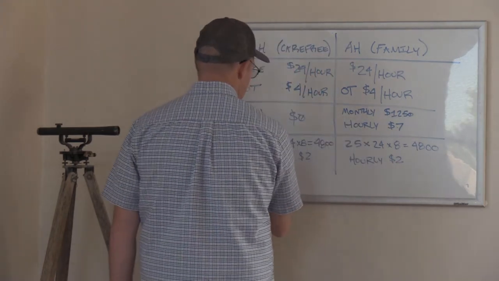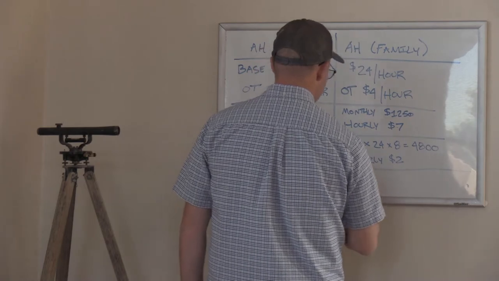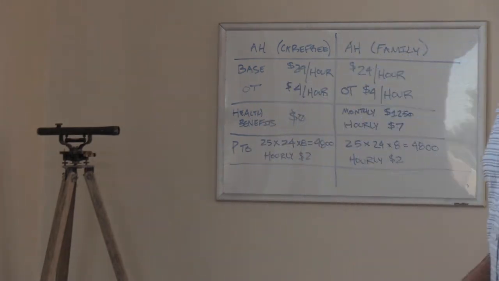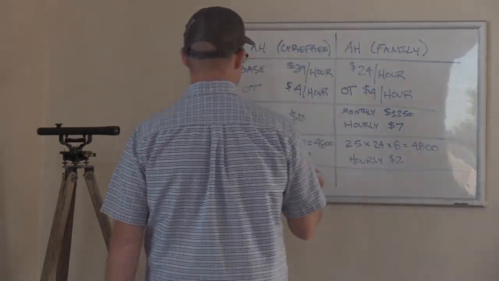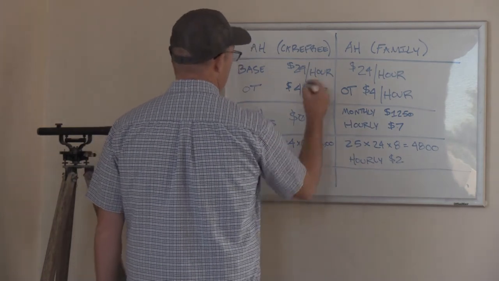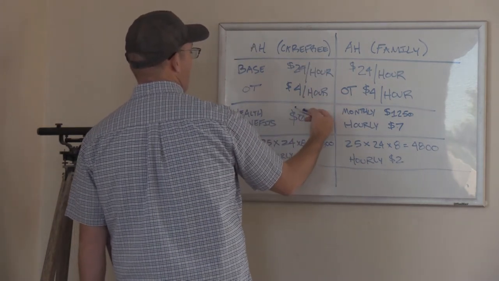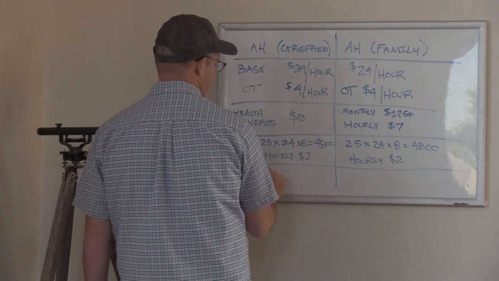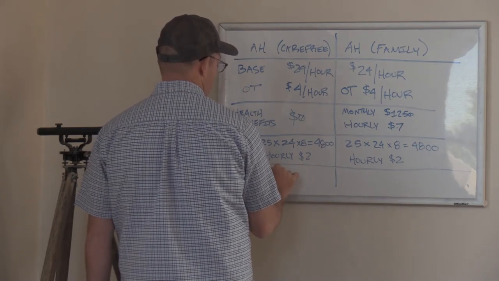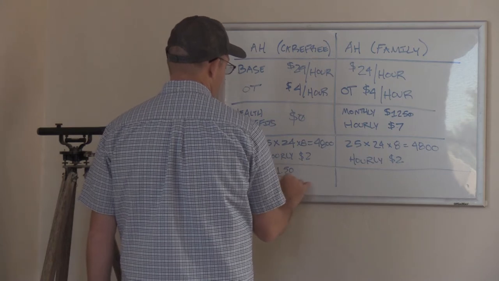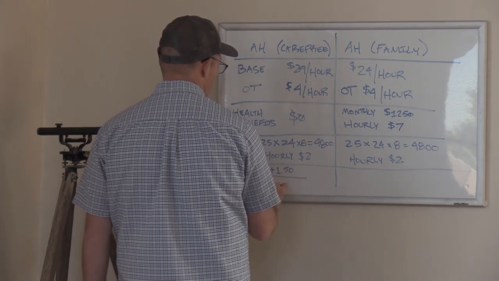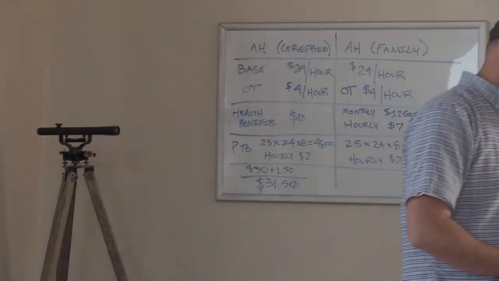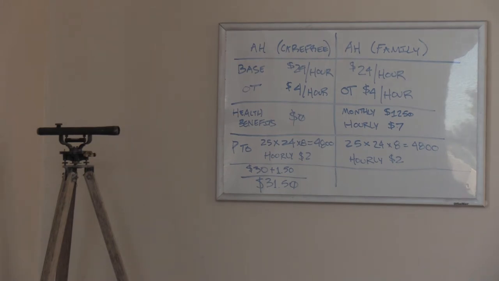Okay, now, there's one last thing that I get to put on here that you guys don't know about. But I pay payroll taxes on every hour you work. You pay taxes, and then I get to pay taxes, too. And that's roughly between 5% to 10%, so let's just average it, let's say 7%. Okay, so let's total this up. For Carefree Austin, we got 24 and 4 is 28, plus 2 is 30, so we got $30. Plus we're going to say $1.50 is 5%. We'll just call it 5% to make the math easy. So what is Carefree Austin's actual hourly rate? $31.50.